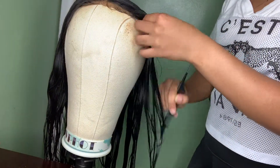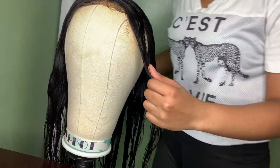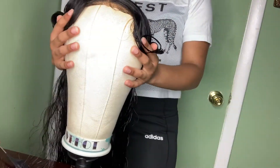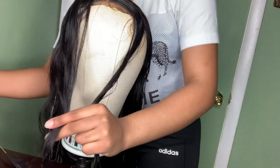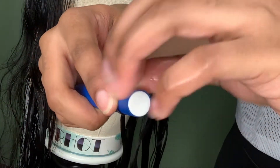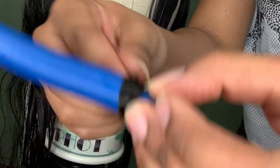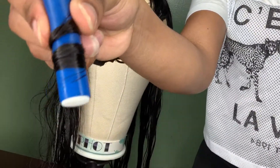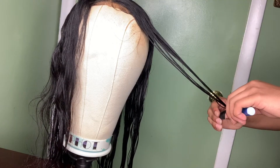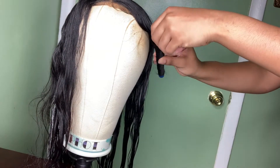Once the hair is nice and conditioned, you want to start constructing your parts. How you part the hair is the way the curls are going to form. I wanted my curls to be symmetrical on each side, so I parted both sides. To ensure the hair does not unravel, take the end of the hair and carefully wrap it around the flexi rod — overlap the hair in the beginning, and make sure all the hair is going the same direction as you wrap up the rod.